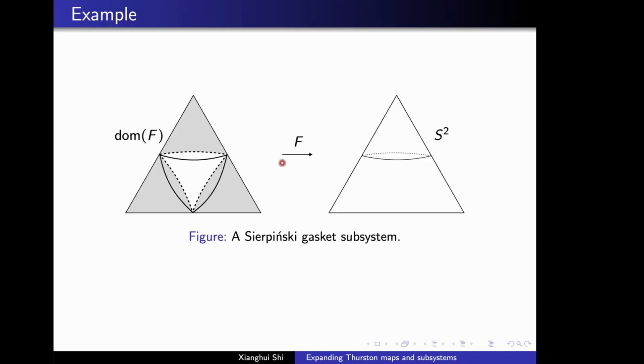We can also consider a subsystem that resembles the Sierpinski gasket. We just start with triangles, and each triangle is subdivided into 4 smaller triangles. Similarly, we remove the middle triangle from each face and keep the other small 1-tile triangles. So in this case, the domain consists of 6 1-tiles in total, 3 in the front and 3 in the back. And you can imagine, in this case, you will obtain a gasket after iterations of the projection.